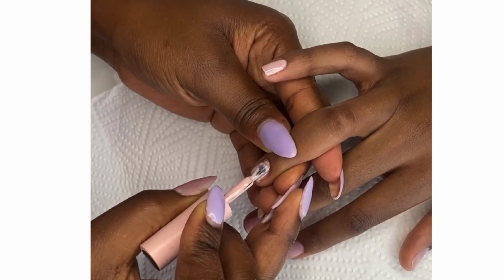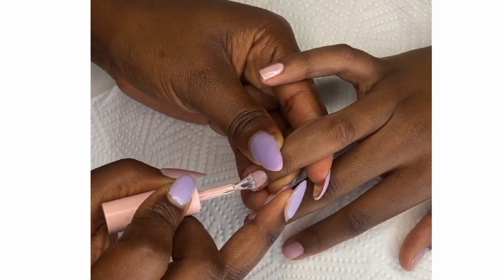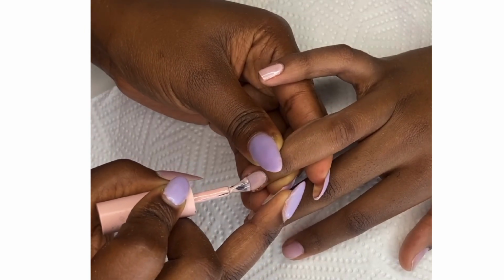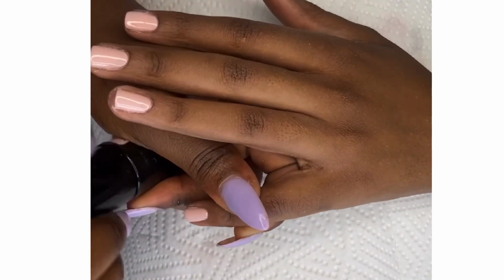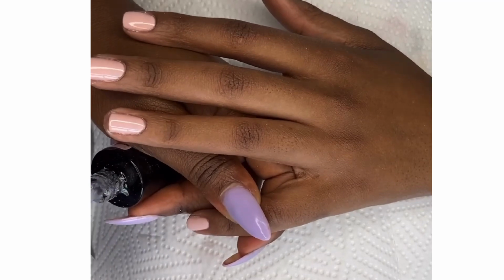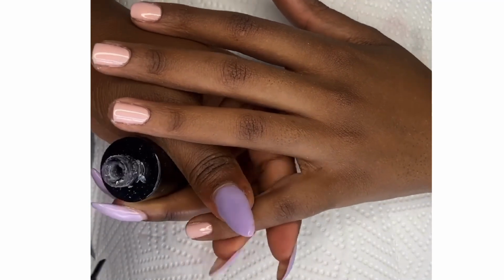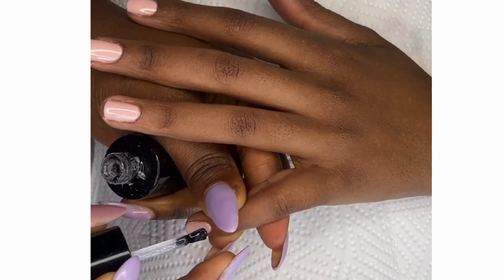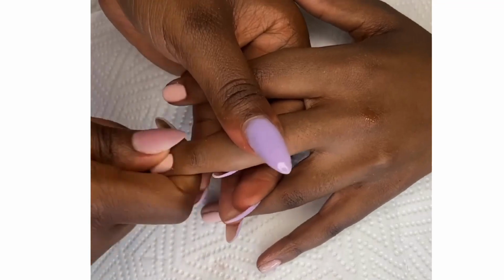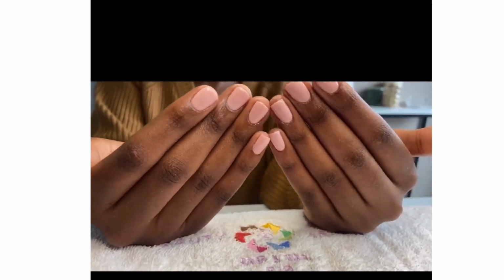Once it is cured, we are going to get our gel top coat and apply our gel top coat over our cured color. We'll keep the gel application as thin as possible, as light as possible, and pop it into our UV lamp. Once it's dry, after 60 seconds, then we can apply our cuticle oil.